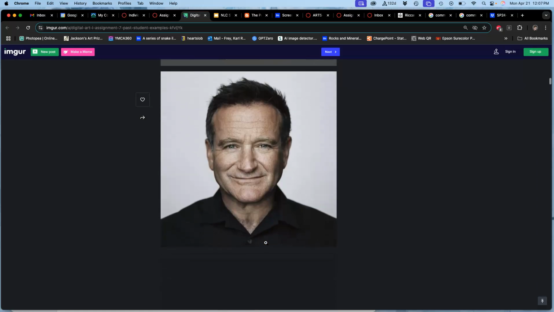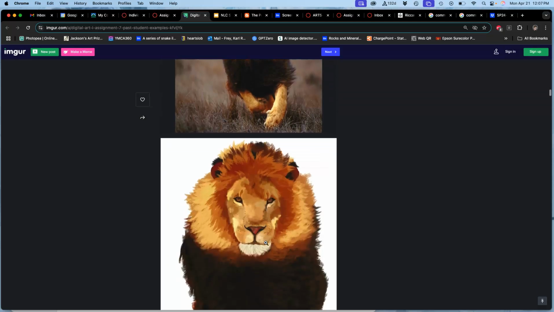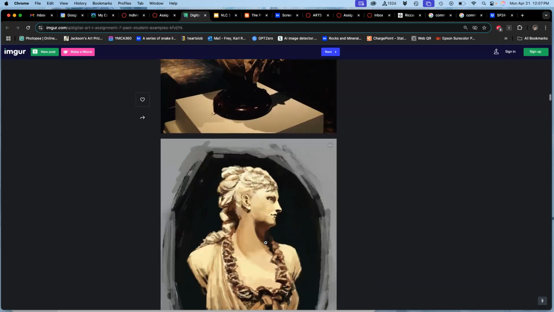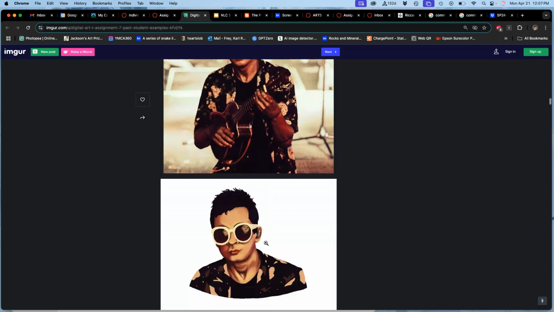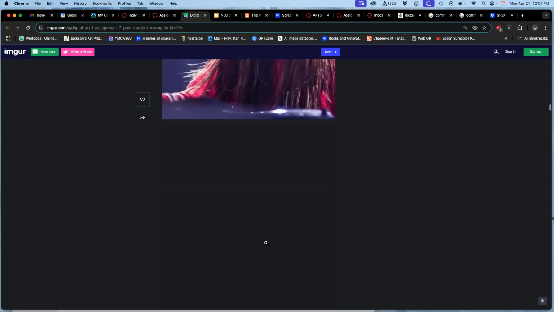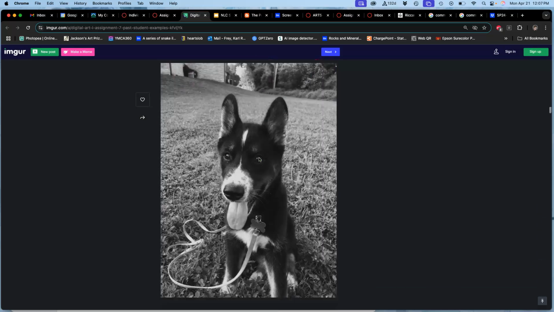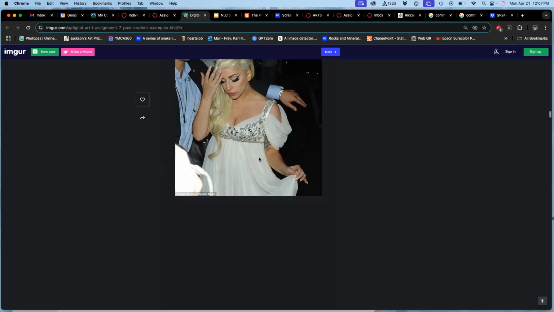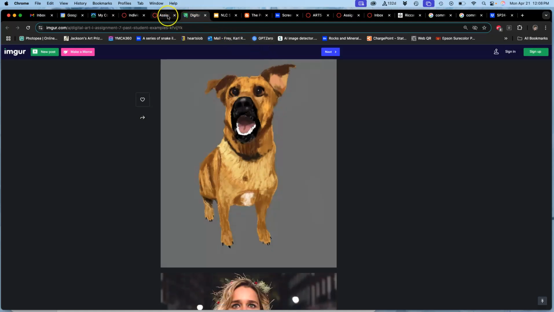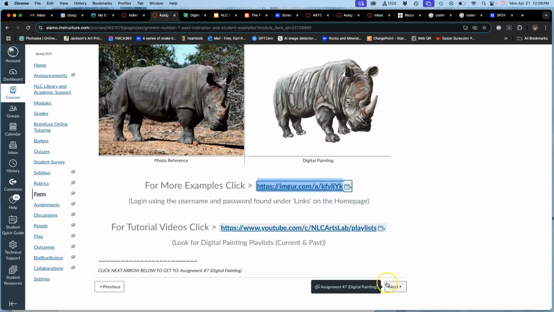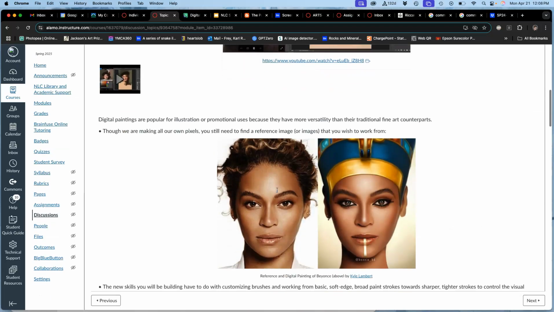And we do this after presentations because you've seen just today different approaches to digital painting, whether they do it with lots of layers, whether they do it with very few layers, whether they do digital coloring and line art, or whether they just use pixel shapes and brushes. Sometimes they adhere very closely to the photo reference, and sometimes they really stylize for themselves. Okay. So what you need to choose is what your topic is going to be, and then we'll get started on it. And you're going to post your photo for next class, right?